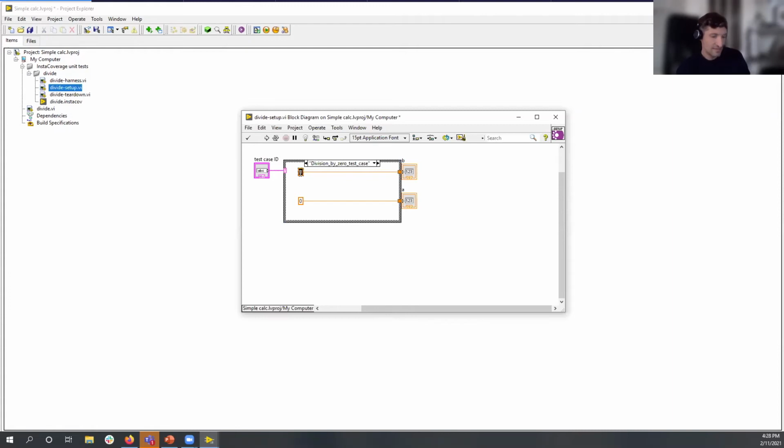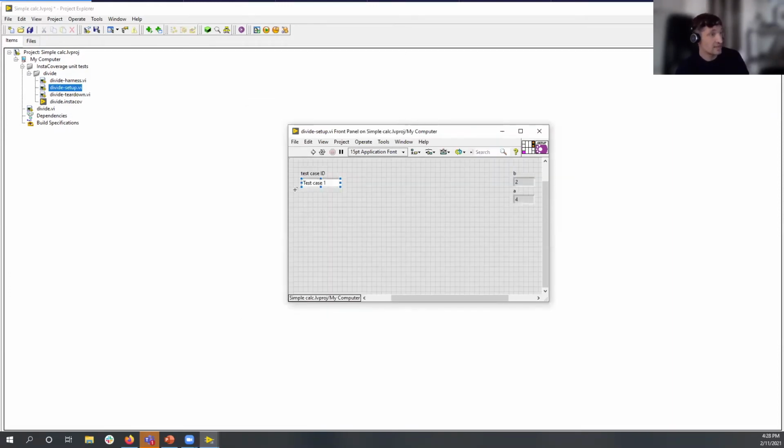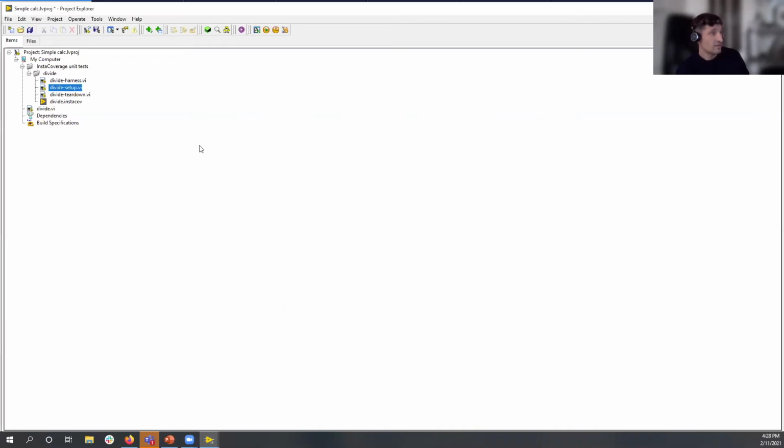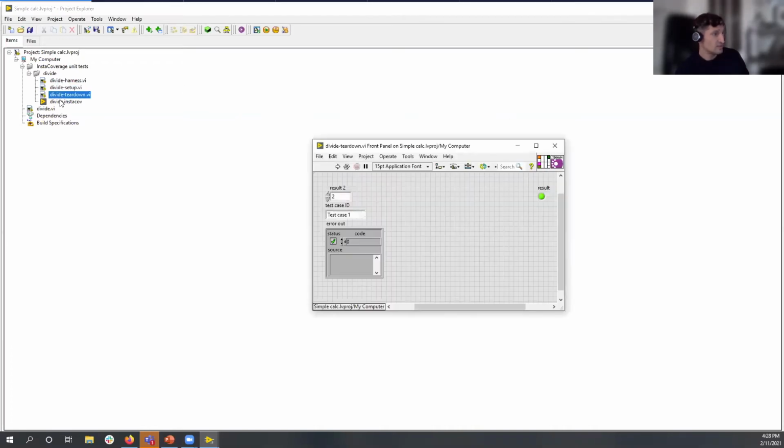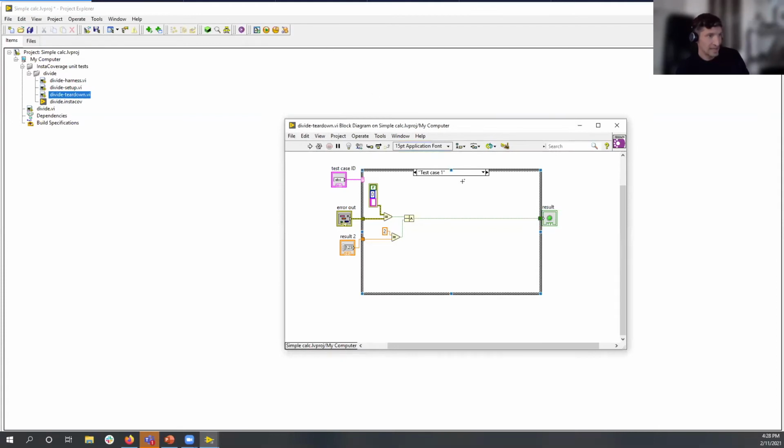And now let's add, I don't know, 4 divided by 0. It's a division by 0 case. And let's go to the teardown. I expect that the new test case is here as well, indeed. So what do I add here? I basically expect an error output and division by 0 here.